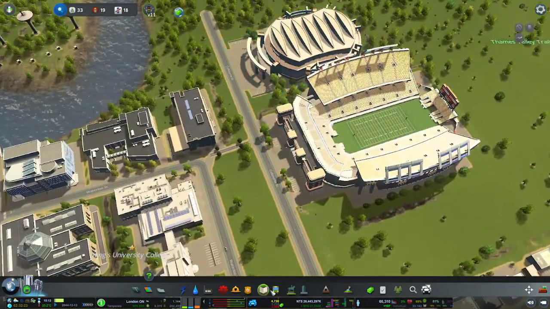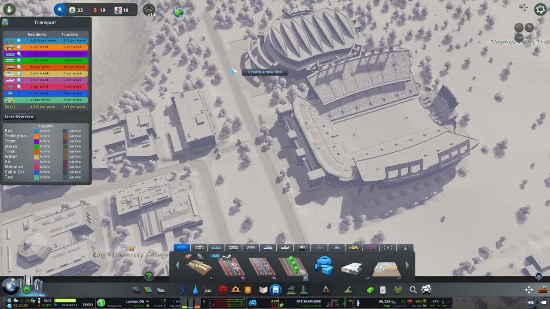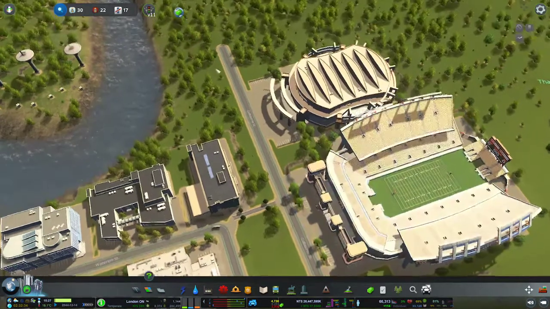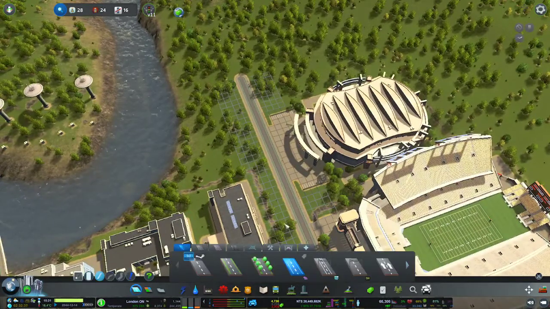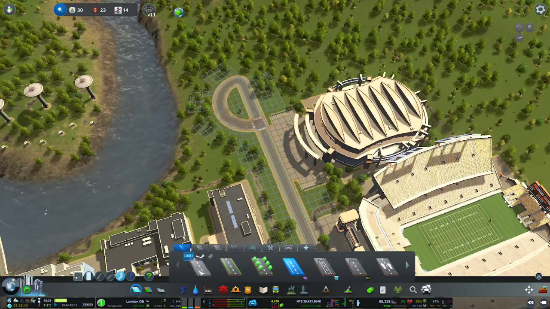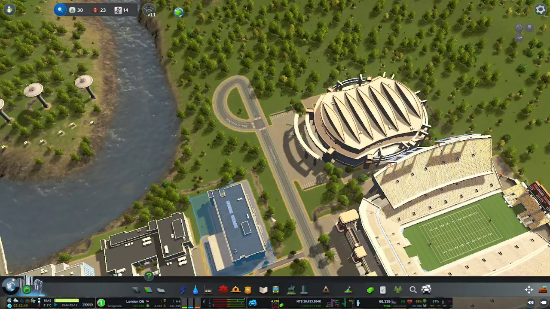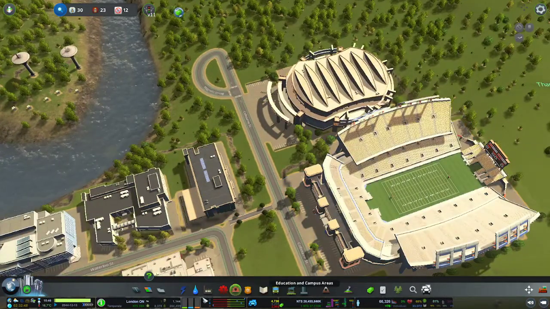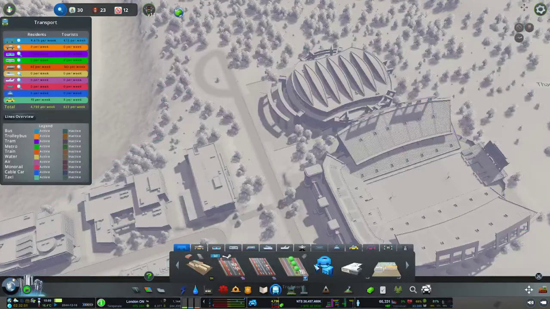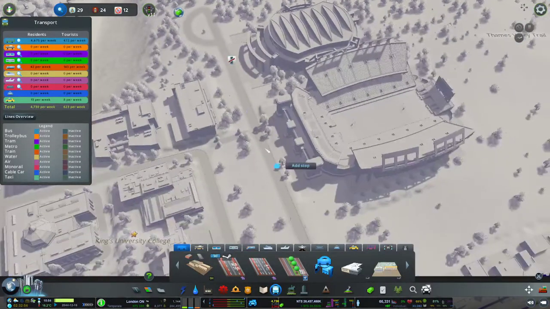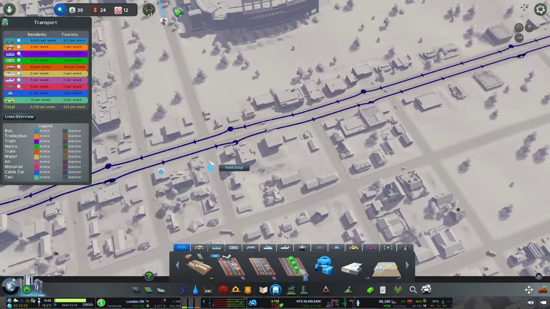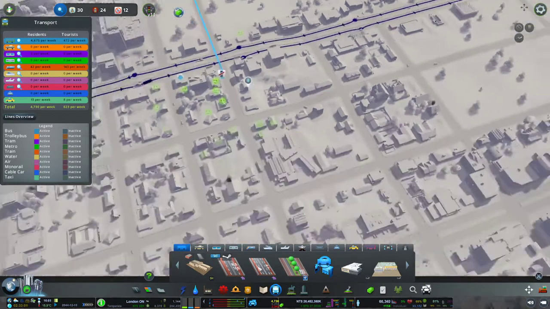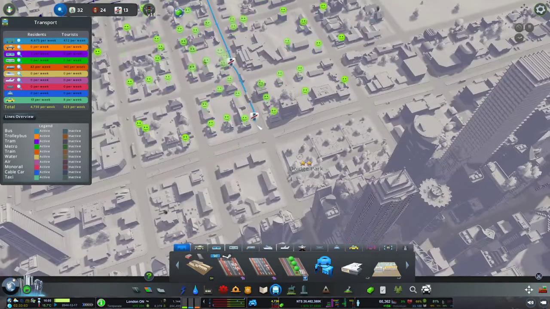Okay, so let's get started on this new route. I'm gonna put it over here. I'm gonna have a bus stop here. And is there no way around? Okay, let me remove that. Let me put a turnaround here, just so that the bus can turn around. Okay. Magnolia Street. I'm not going to rename it. I'm going to leave that as is. It has a nice name anyway, so it's okay. There we go. And let's get it over here. What? You don't want to draw me a straight line there? Okay.